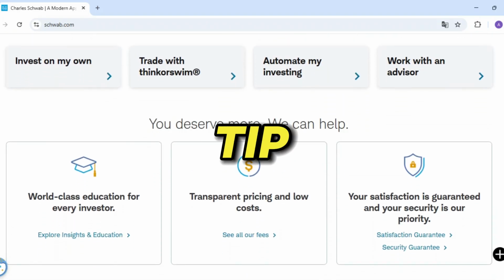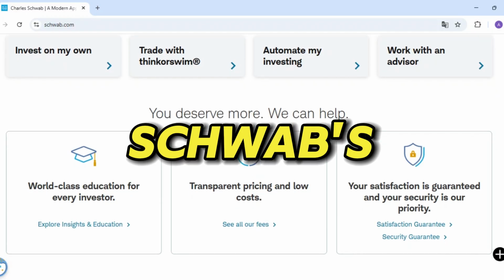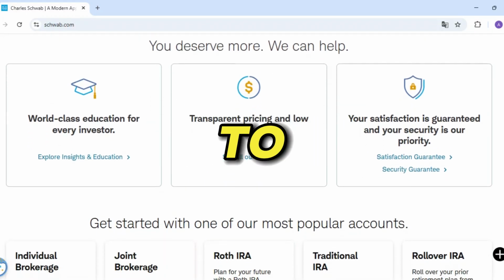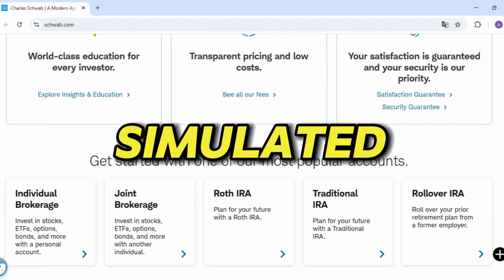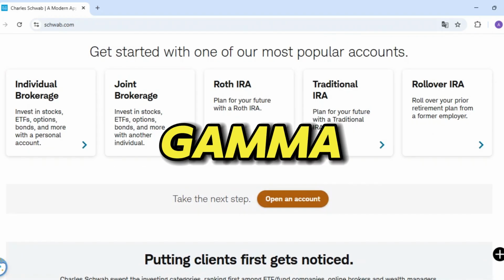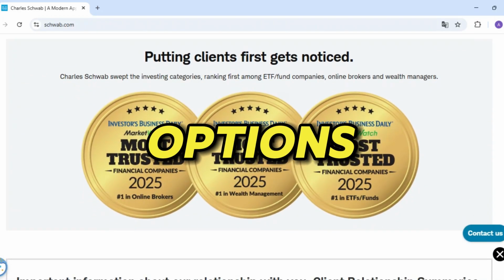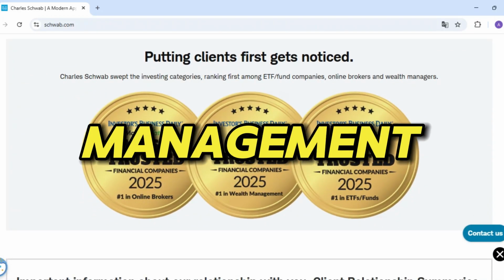My crucial pro tip? Start with paper trading. Before risking real money, use Schwab's Paper Money feature on StreetSmart Edge to practice option strategies in a simulated environment. It's the best way to learn the mechanics and Greeks, delta, gamma, etc., without financial consequences. Approach options with education and a clear risk management plan.